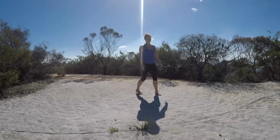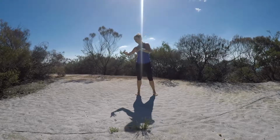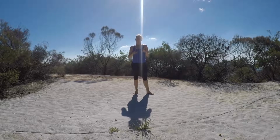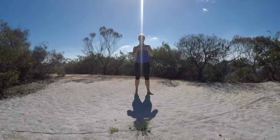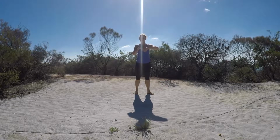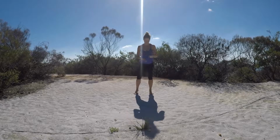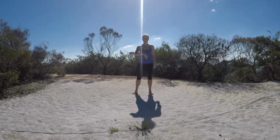Beautiful. Okay, if you have your mat with you, you've probably noticed you've rolled off it by now. But we're gonna now come into the part of the class where we sequence this all together and it becomes a little bit more like a dance, okay? You can add your own expression to it. You don't have to stick exactly how I do it. So give yourself a moment to shake anything out, pop your mat away, pause, come back. I'm gonna start here.